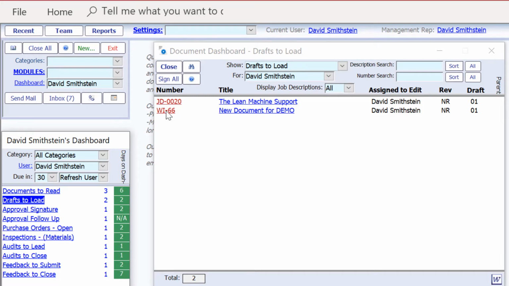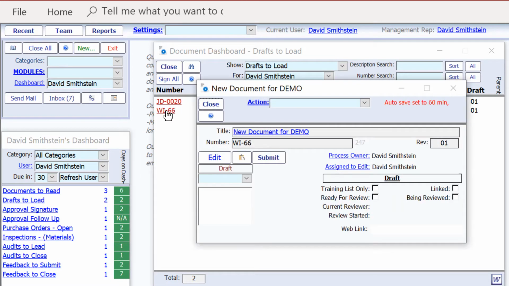The document module search screens are designed so that the number link follows where the document is in the process, and the title link always takes you to the document management screen. Let's click on the number link now and find out how to upload our document or import it from a template we have already released.